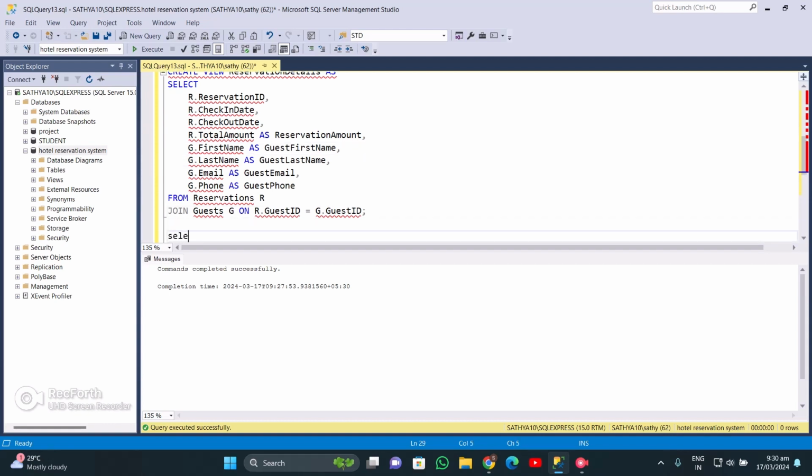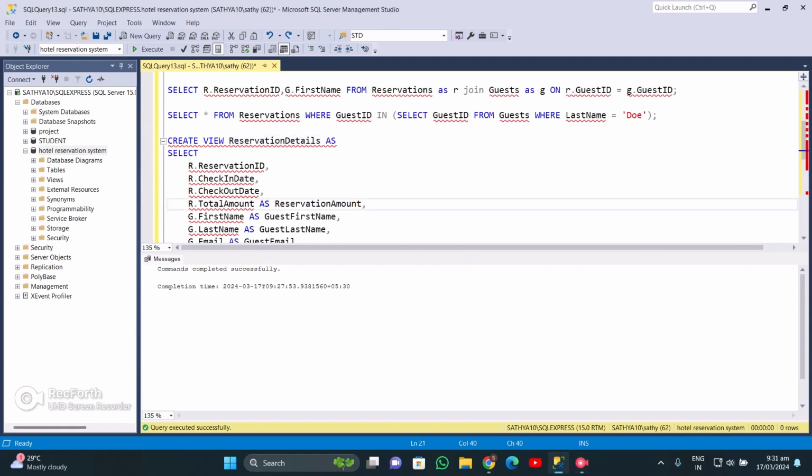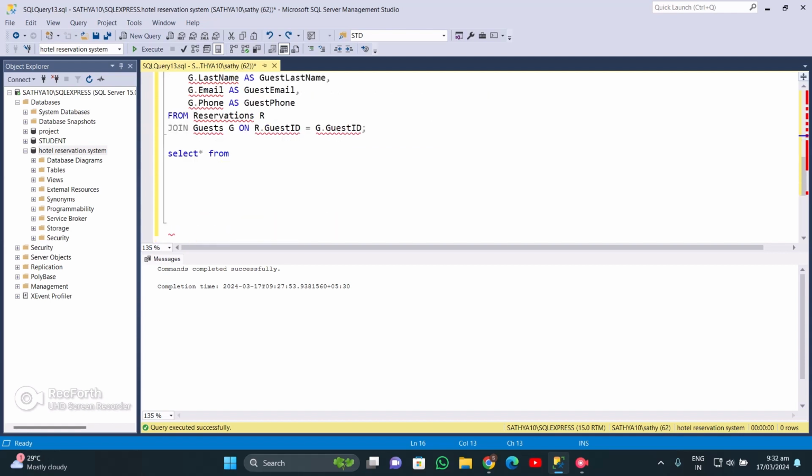Then we can view it by the name reservation details and run this.